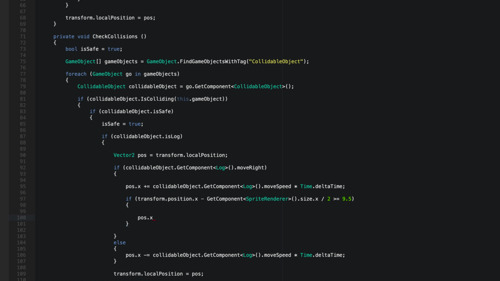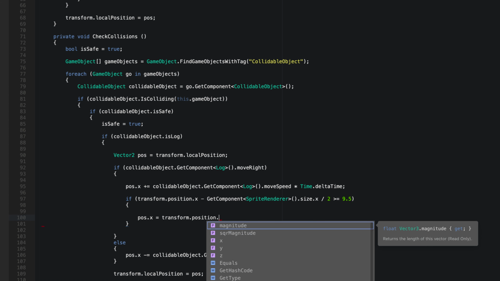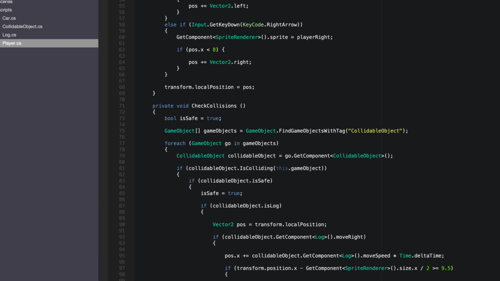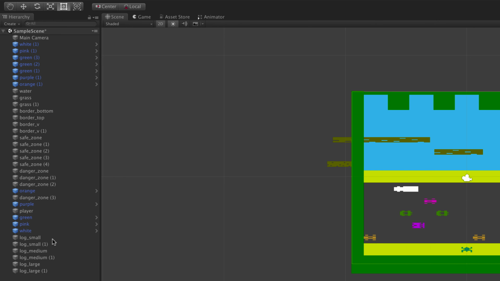Actually, we could just do transform.position.x minus 19f, because we'll just move him and divide it by 2. That should move him to the other log. But let's also make sure of something else here.